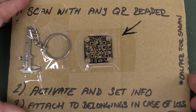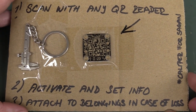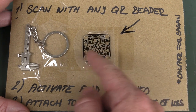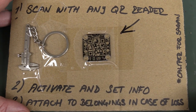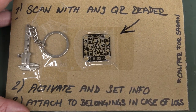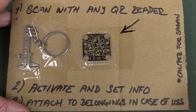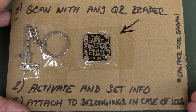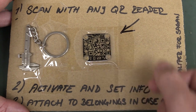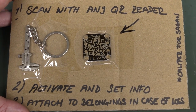My take on it is that, well, nice idea, but why not just have a tag with your name and address and phone number on it? It's just an extra step for people. Like a baggage handler or something finds your baggage, it's lost somewhere. They're not going to want to find a computer with a scan or get their phone and scan the thing and be taken to some website somewhere. The website could be down. I don't know.